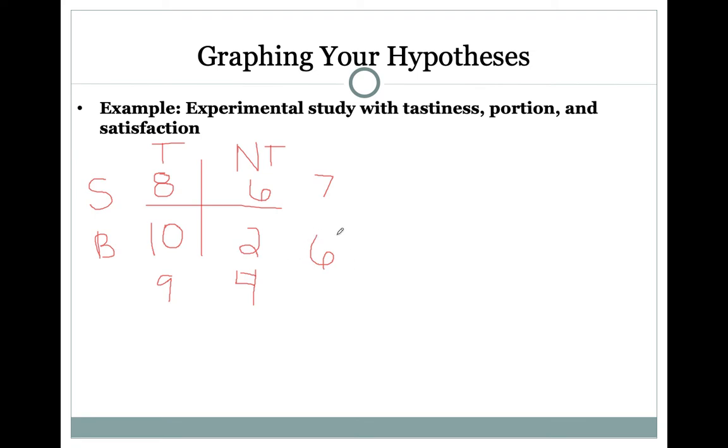So from there, we'll go ahead and graph this according to the steps. So let me change my pen color. We have our vertical axis, which is satisfaction. I'm just going to write an S on here for satisfaction. A horizontal axis, which has one of our independent variables. Let's do tasty and not tasty. And then our legend. So this is small. And then filled in is going to be big. So let's graph. So when we are a small portion size and tasty, so small.